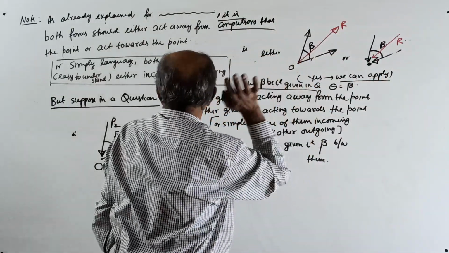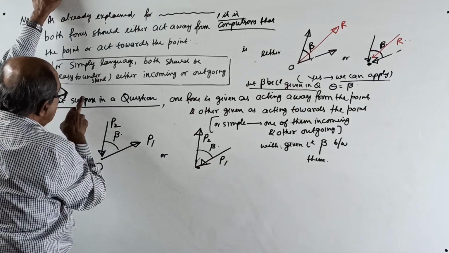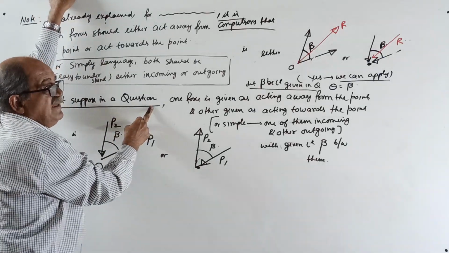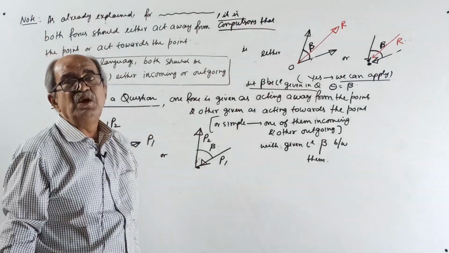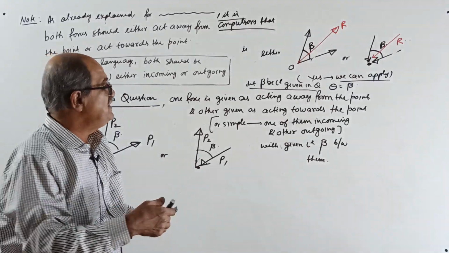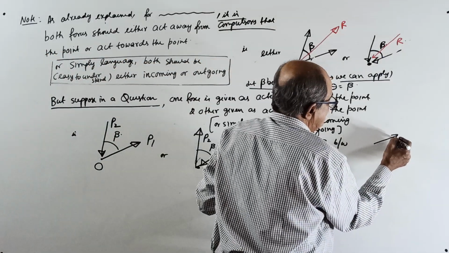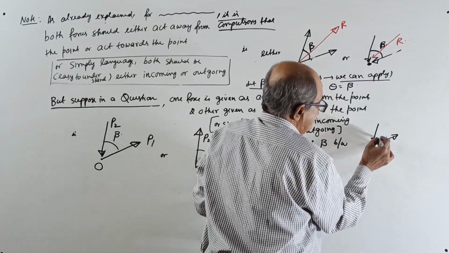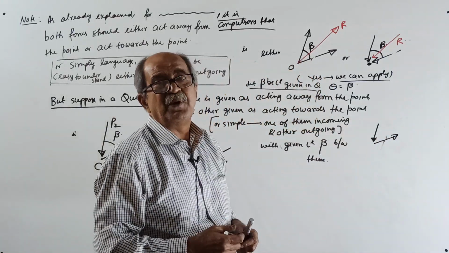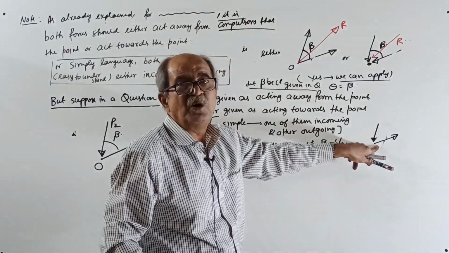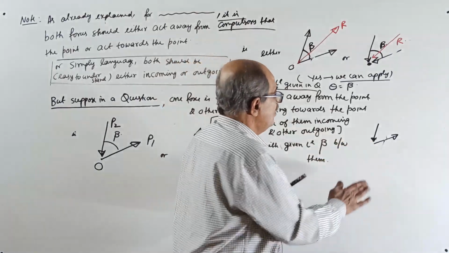Yes, you can apply. But suppose in a question, either a competitive examination or any question, or practically also, by chance you get one force like this and one more force like this, some truss member or any problem. You should not apply the law. It will give a wrong result.